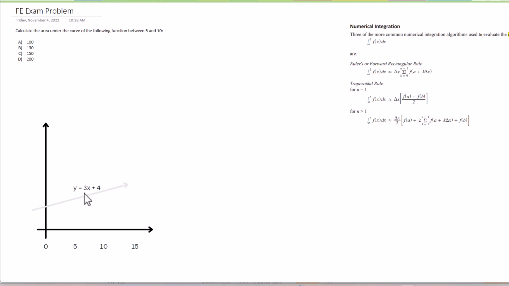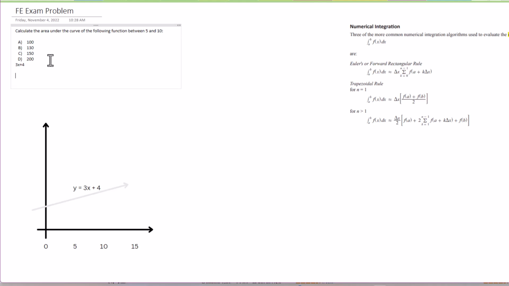Now, technically, you could try to count based on the y-intercept, estimate the amount of area, and try to find out. But it's going to be much more exact if we take a definite integral, and actually probably not that hard. We just need to know how to set up the equation properly. I've got the FE exam excerpt over here showing the equation for a numerical integration. The equation of this line is 3x plus 4, and we're going to be taking a definite integral of this equation.